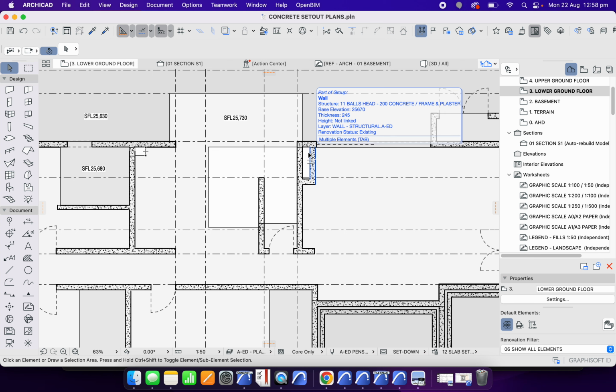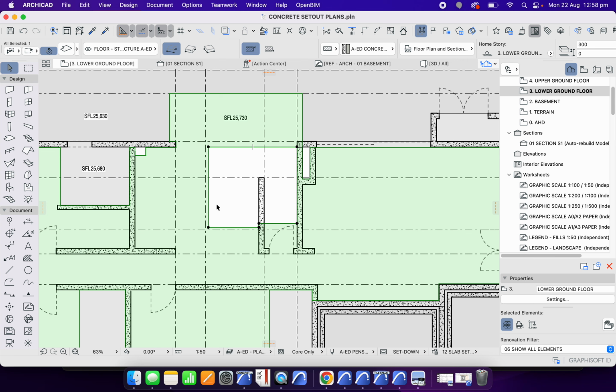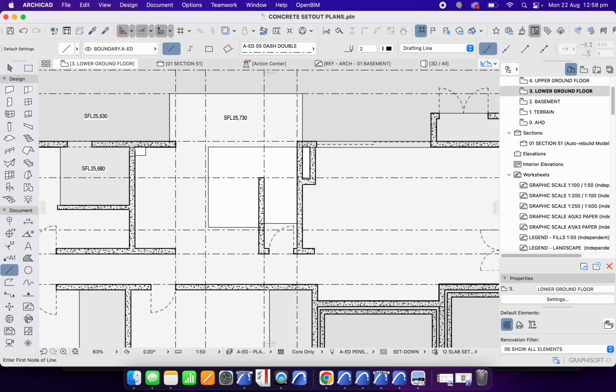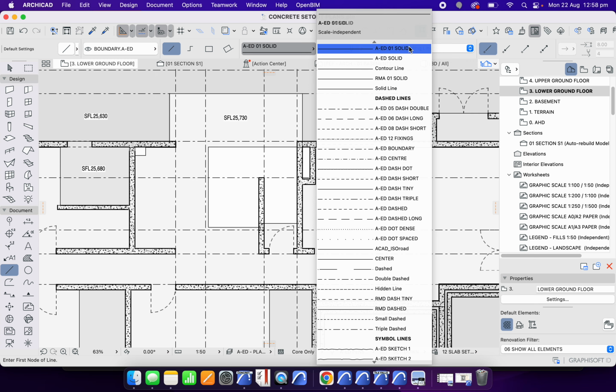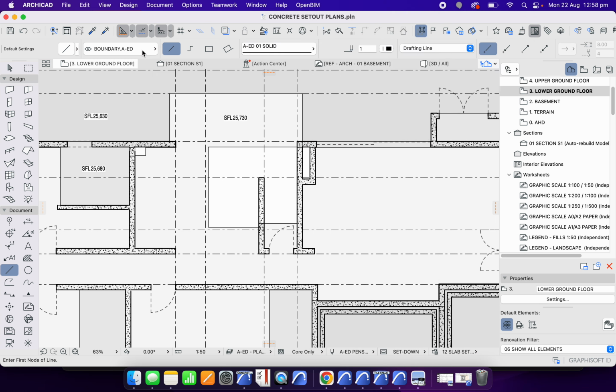Now we can do this in a couple of different ways. So ArchiCAD has an opening tool. So we can use the opening tool in order to be able to do these. We can also just cut it out of the slab. And personally, I just prefer the cutting out of the slab option. Now that means we may also want to use some lines to represent this in a little bit more detail. And so I might use a solid line, might use a fairly thin pen.